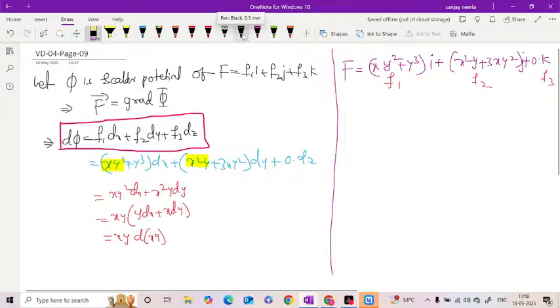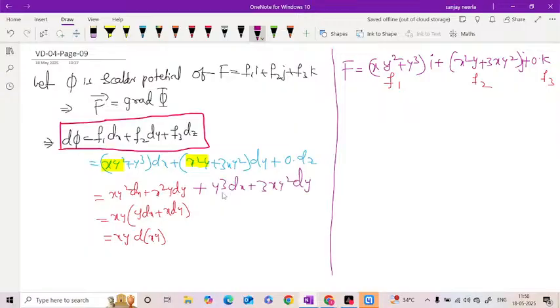Now come to the second one. In the second part, that means y cube into dx plus 3xy square into dy, and already here there is a y cube into dx. Next one, in the second part we have to write x into the derivative of y cube, that means here the 3 and this y square dy, we can write as x into the derivative of y cube. So y cube dx. After using the product rule, it is the derivative of x into y cube.